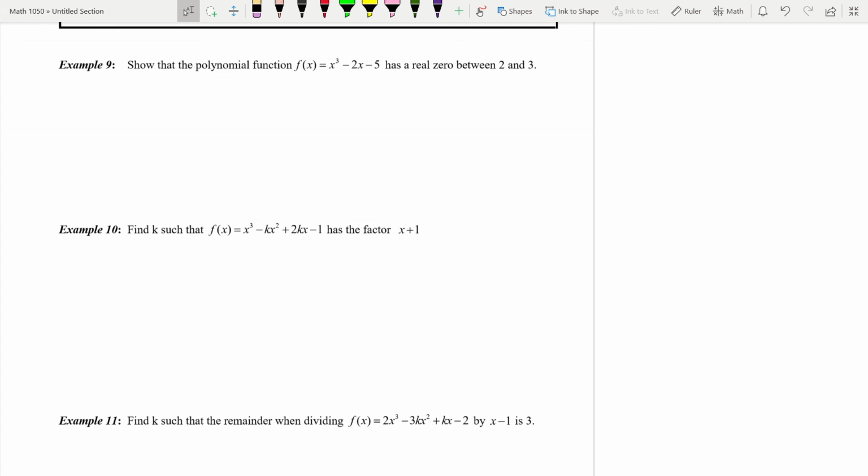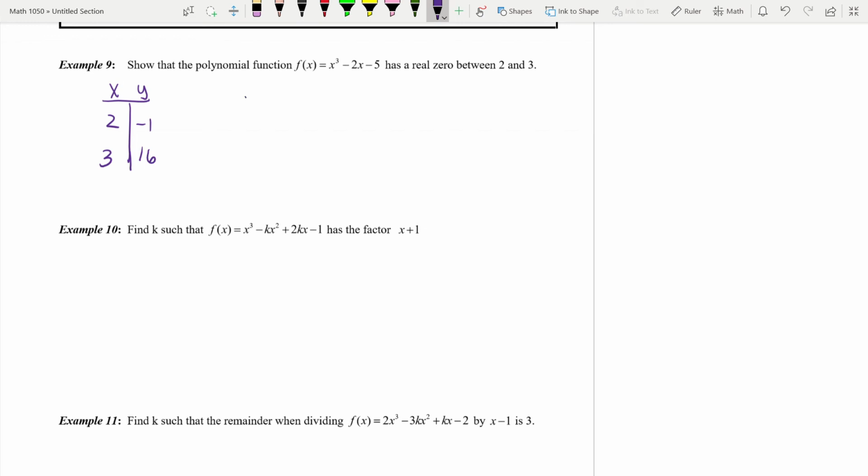Show that there is a 0 between 2 and 3. Okay? Watch what we're going to do, guys. We're just going to make a table of values. We're going to let x be a 2, and then we're going to let x be a 3. Okay? Grab your calculator, and everybody go 2 store enter. Put it in the equation. X enter, raise it to the 3rd. Minus 2, x enter. Minus 5, enter, and I got a -1. Let's do a 3. 3 store enter, up, enter, and I got a 16.